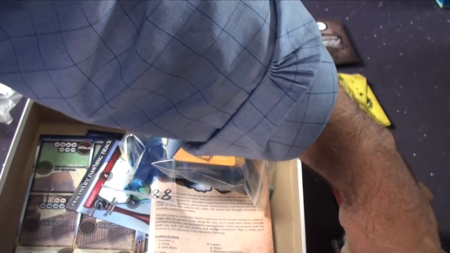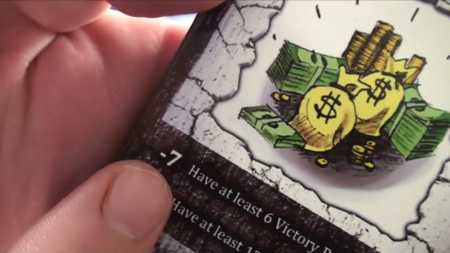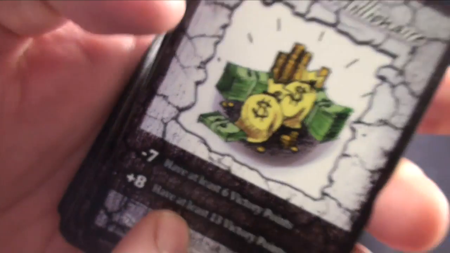The catalyst cards will be the victory point cards. So, what you're trying to accomplish. And if you have less than 7 victory points, you can do the top one. If you have more than 8, you do this one. And I'm not teaching the game yet. I'm just showing you the use of the cards.